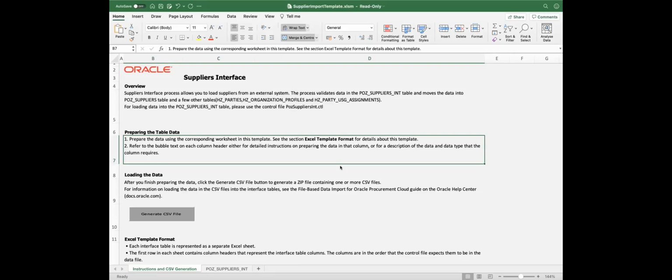Enable macros. Open as the intel content. I am not able to open this. Looks like my Microsoft Excel does not support this.